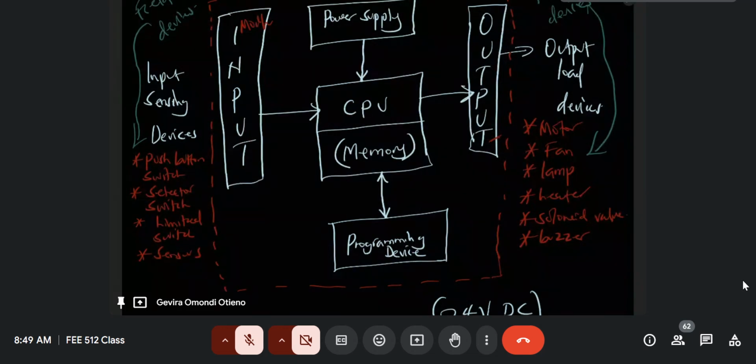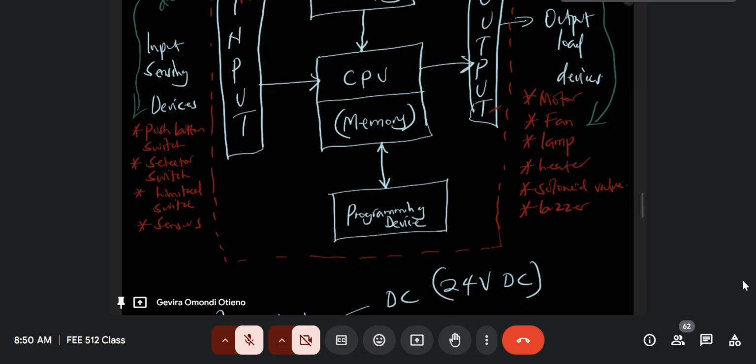There are so many input and output devices. I can't list them all, but the more we study and the more examples we do, we'll meet different input and output devices, what we are actually calling the field devices. When we say field devices, remember, we are talking hardware. But when we talk about the input module, we are talking about the interface itself. We'll see the symbols that represent the inputs and outputs of the PLC. So don't worry about that.